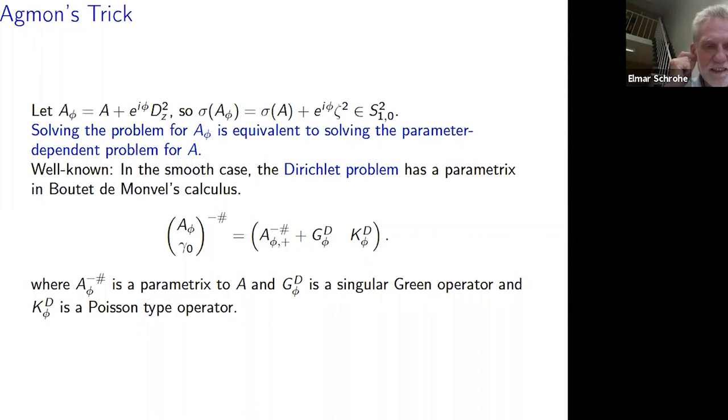the Dirichlet problem has a parametrix in the Boutet de Monvel calculus, which you probably have seen or know. So the Dirichlet problem for this operator here is solved by two terms, namely, here you have a Poisson operator, so this takes care of the contribution from the boundary. And here you have the Green's function that takes care of the interior function f and gives you a function which satisfies delta u equal f and u zero at the boundary. So this consists of the Newton potential associated with this operator. This is basically a parametrix to A, and then this correction term that you have in the Green's function. Okay, so this is a standard thing in Boutet de Monvel's calculus.